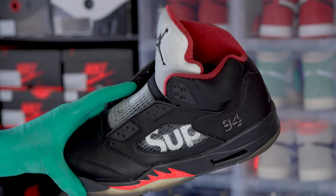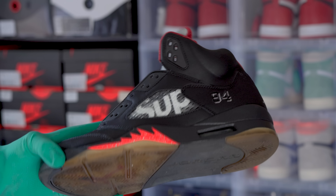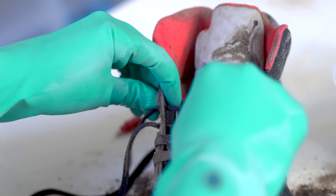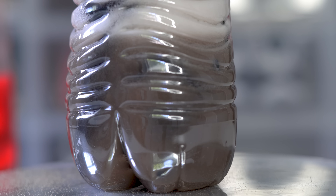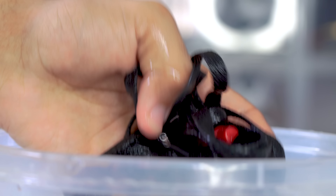This is what they looked like once I was done scrubbing them. I swapped out the water probably three times and basically just cleaned them until the water I was cleaning them in wasn't brown anymore. Before I even started cleaning the shoes, I recommend taking out the laces, putting them in a bottle of water with some soap added for that extra strength cleaning, and then just shaking it up to get rid of all that dirt attached to the laces. Then once you're done, put them on the side to dry.